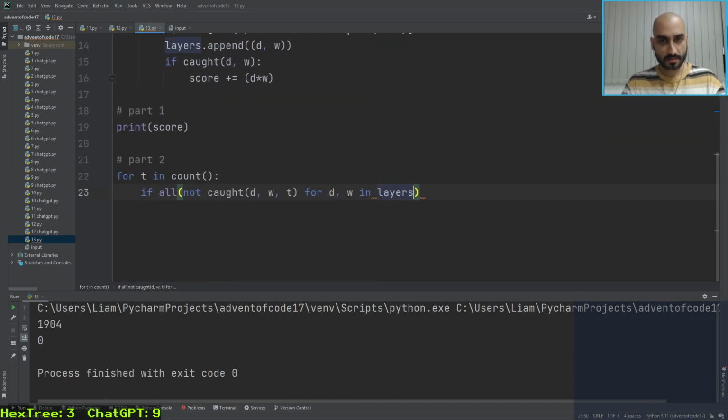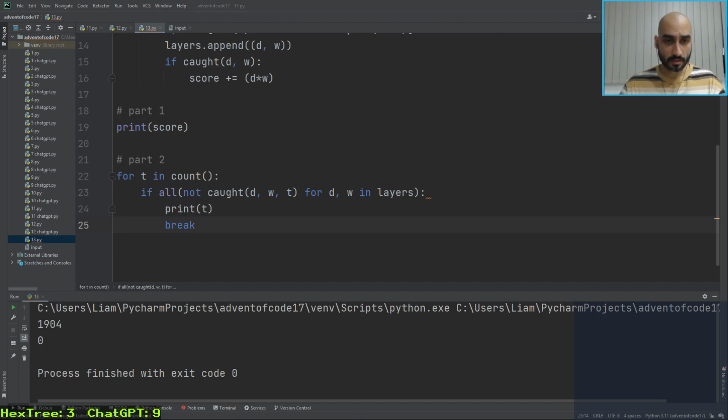So that's saying if all of these layers don't catch us at this time with this delay t, then we found our value t and just break.